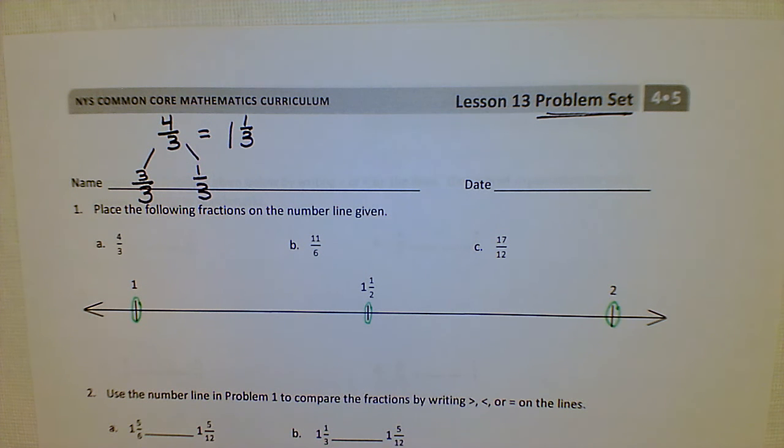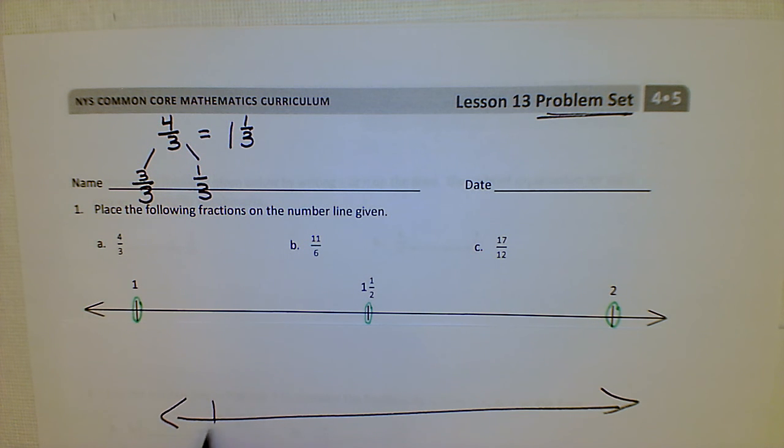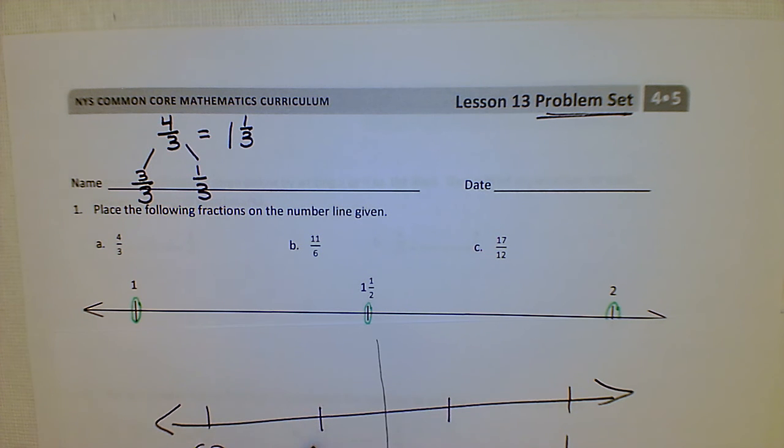Now, I don't know if you guys remember, I did a lot of this with thirds and fifths, but we need to keep in mind that if I have a number line with 0 and 1, thirds do not have a half equivalence. So 1/3 is between 0 and 1/2, and it's closer to the half. 2/3 falls between 1/2 and 1, and it's closer to the half. So keep that in mind.